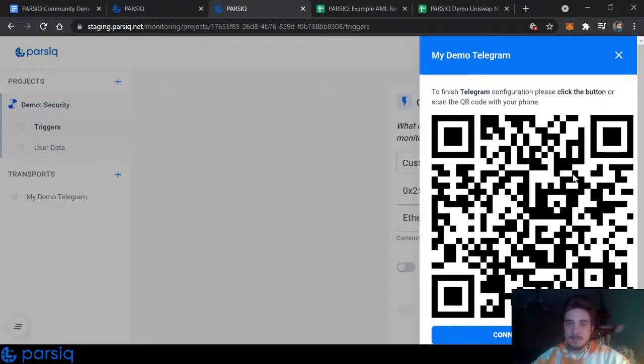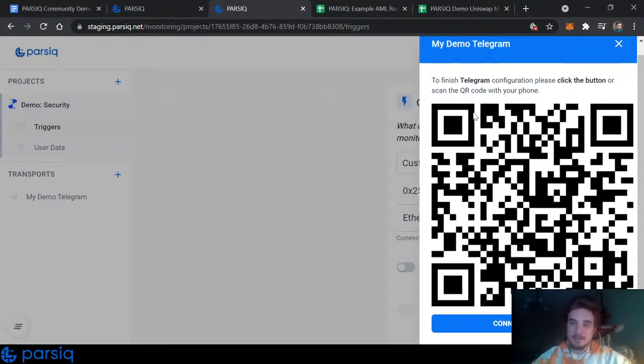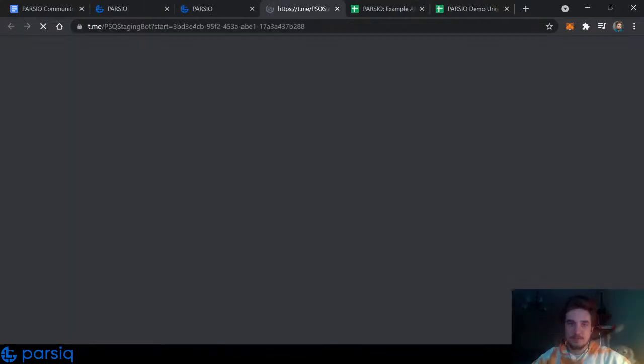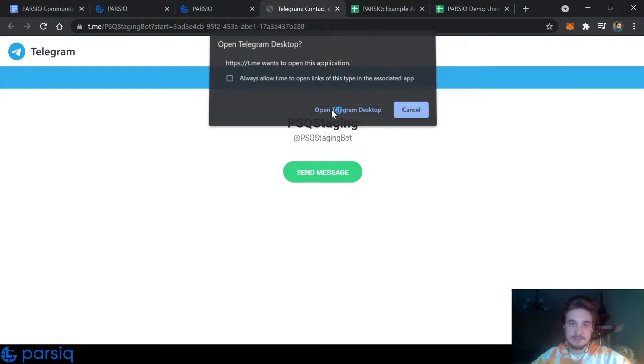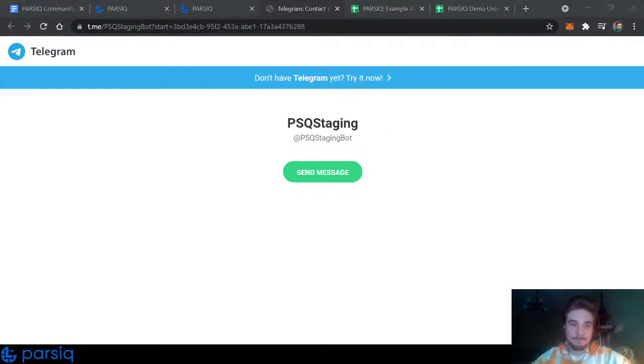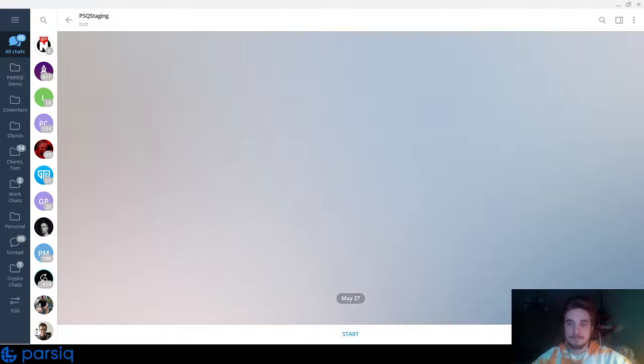Submit. Okay, right here I can scan this QR code from my telephone using my camera, but also I can connect to Telegram from my desktop, which I'm gonna do right now. Okay, and now let me allow you to see my Telegram.